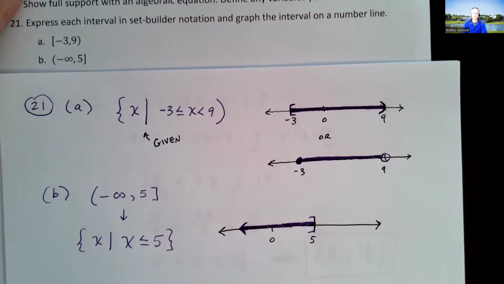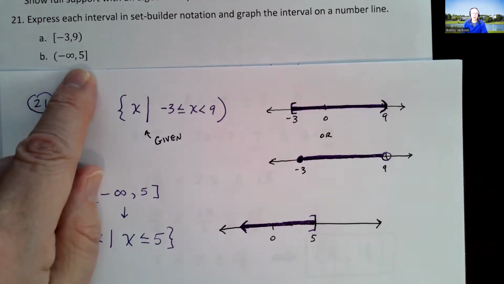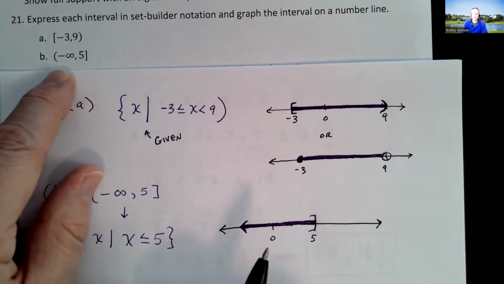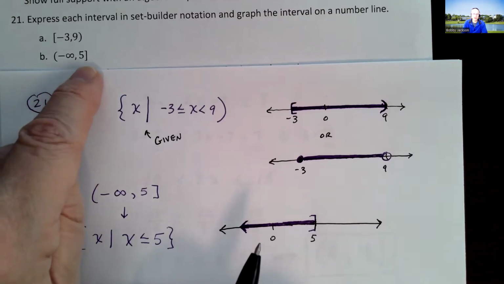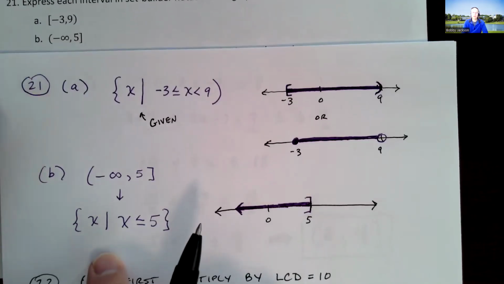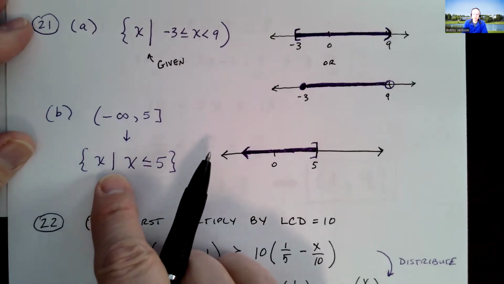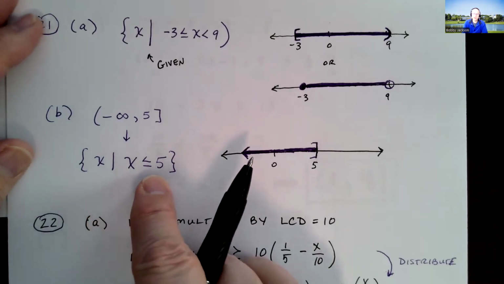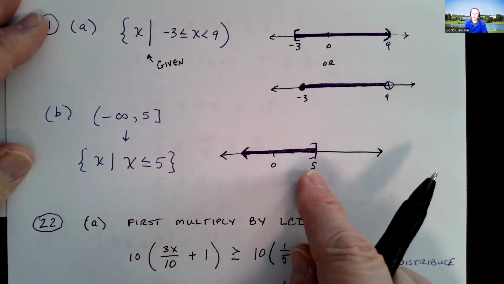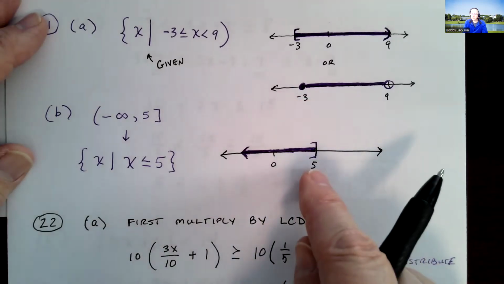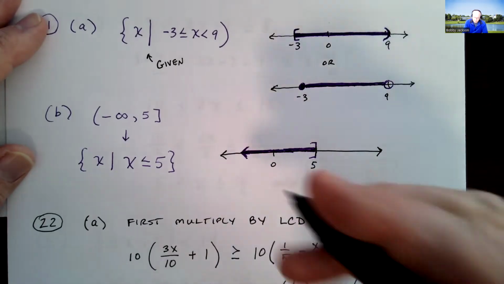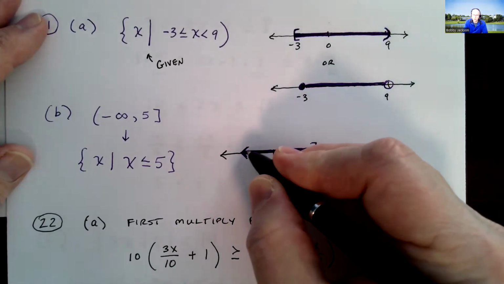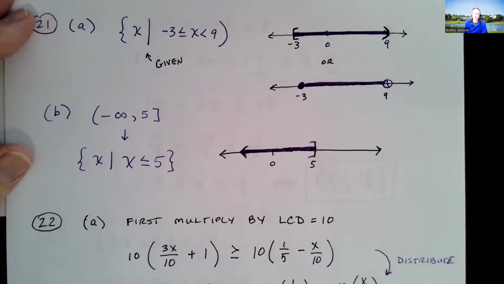Okay, the next one is from -infinity to 5. So how do we do this? There's no left endpoint, so it's everything less than or equal to 5 because of the bracket. So I have the set of all x such that x is less than or equal to 5. And how would I do that? Well, I have a bracket at 5, or you can do a filled in circle. And then I shade in everything to the left. I keep going forever. Since I can't keep going forever, just draw a little thick arrowhead showing that direction.